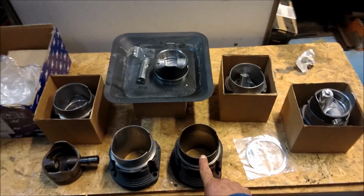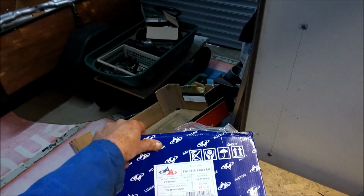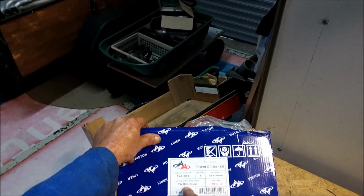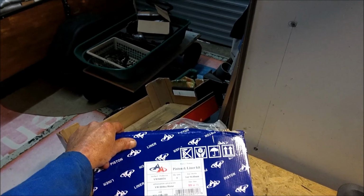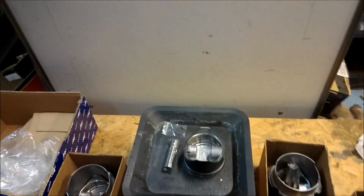Okay, here is the old cylinder, here is the new cylinder, here is the old piston, here is the new piston. These are AA Performance products, standard Volkswagen 2 litre, assembled in USA with foreign parts which are made in China. I've used these lots of times, never had any problems. They are a faithful copy of the original.